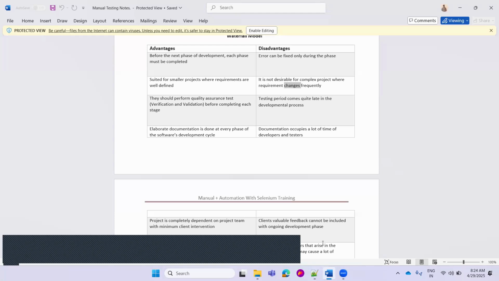What exactly does validation mean? The features are developed as per the requirements, but are they working as expected or not? For example, the login page should be on the top right side. That is the functionality given by the customer. Yes, it was built on the top right side only. Now the verification is successful and passed. Validation means we have to enter the proper credentials and validate that it's working fine or not. That is called validation.